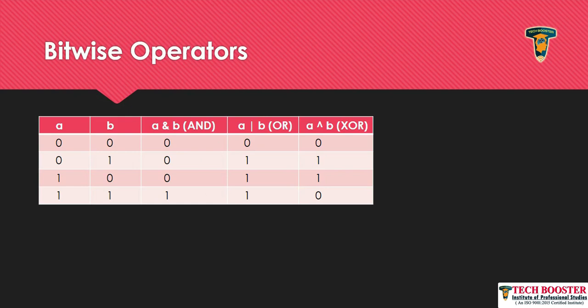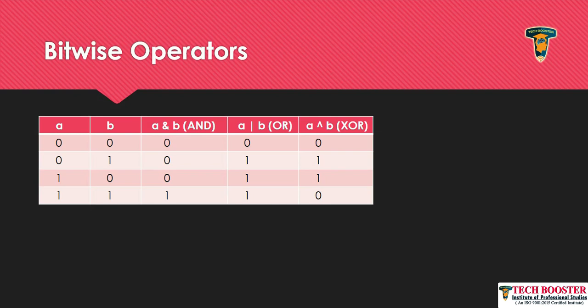So here our third operator, that is your XOR, or you can also call it exclusive OR. Based on this XOR bitwise operator, if either one of my inputs is true and the other one is false, in that case my output will be true. But if both of my inputs are true, my output will be false. And similarly, if both of my inputs are false, my output will also be false. You can see in my first case, both of my inputs are false, so my output is false. In my last case, both of my inputs are true, so my output is false. But when either one of my inputs is true and the other is false, my output is true. So this is my XOR operation.